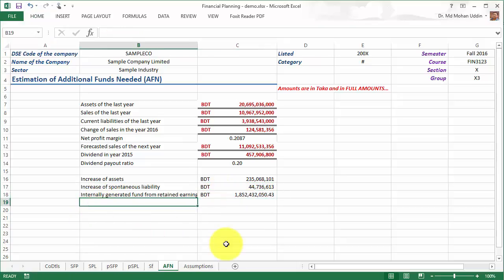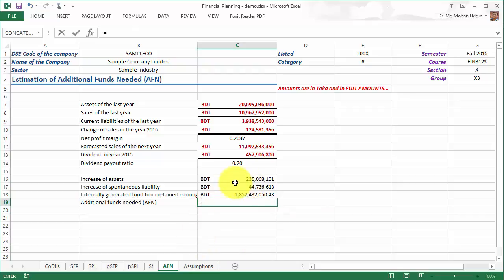Therefore the additional funds needed, or AFN, is equal to, we know that it should be the increase of assets minus increase of spontaneous liability minus internally generated funds from retained earnings.